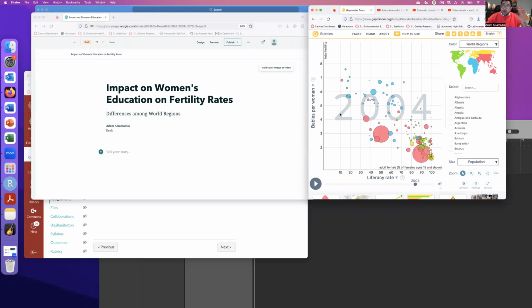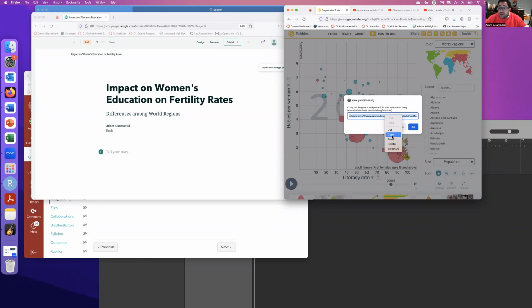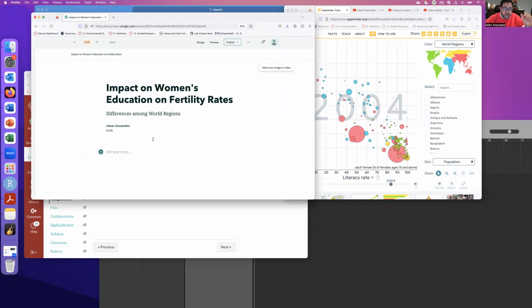And I have this chart, and I want to put it on my story map and integrate it into my story on fertility rates. So you'll see on the top right all my share options, where I can, of course, share this in social media, but you also see this button right here. It has to do with something called iframes. An iframe is basically an HTML element. All websites are usually made in HTML. You can take snippets of that HTML web page and put it on other pages. So iframes, probably something you'll see again in your life.